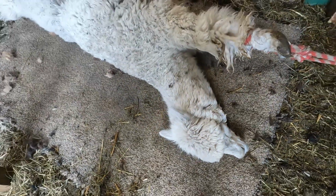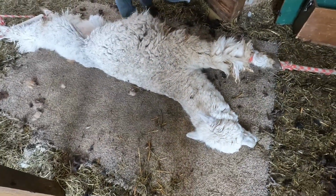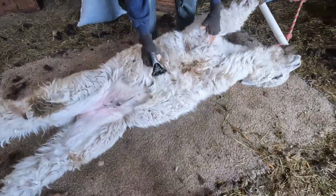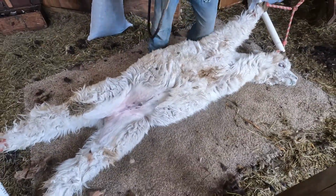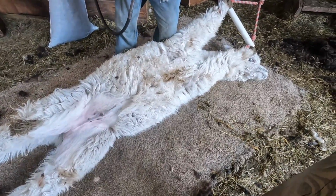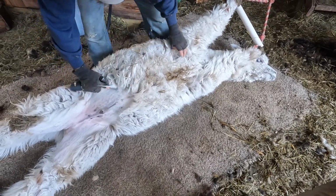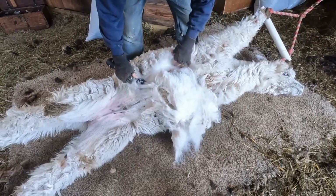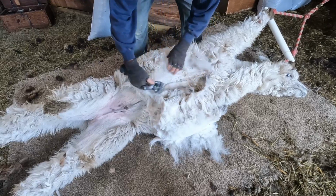He is our newest alpaca. We just got him about a month ago and kind of added to Bo and Blaze. We had two male 5-year-olds, and we were able to find Loki, who is also about 5. And they're all gelded, which just kind of mellows them out a little bit.